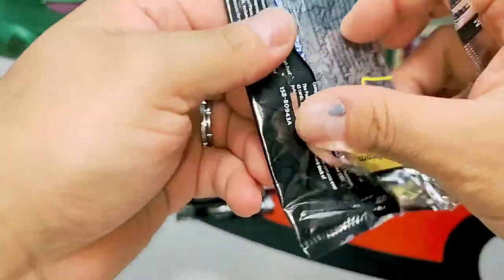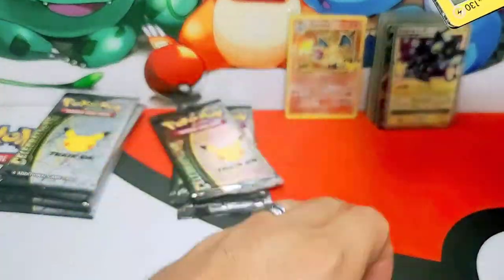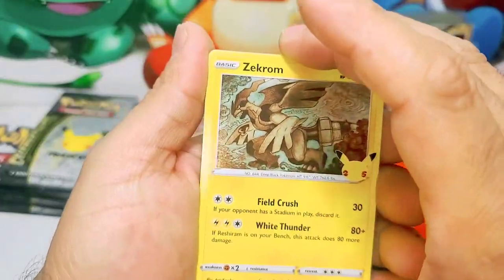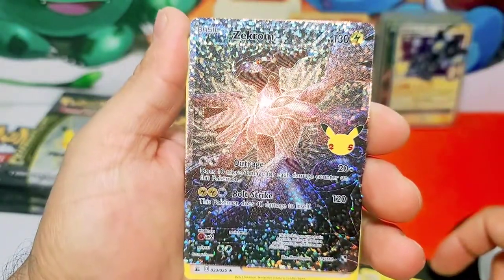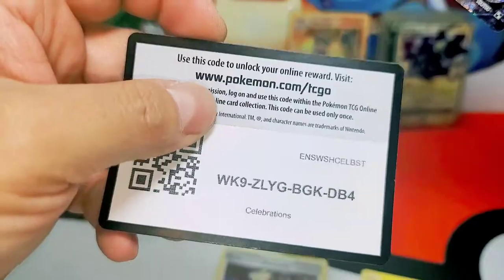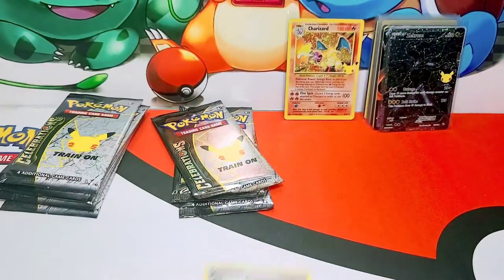What do y'all think? Actually, you know what? I have some Japanese packs. I think that's what you're going to get. She already saw something here. It's a Pikachu. Actually... Ooh, Zekrom. Full art. Nice. And a Professor Richard. She missed a point. Not a Pikachu. You probably guess Pikachu just from looking at the pack.